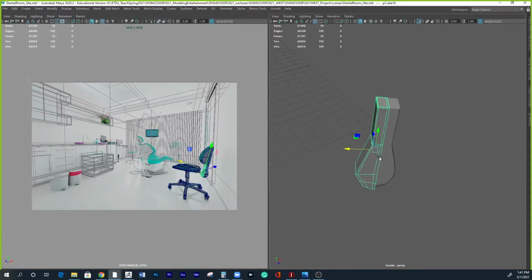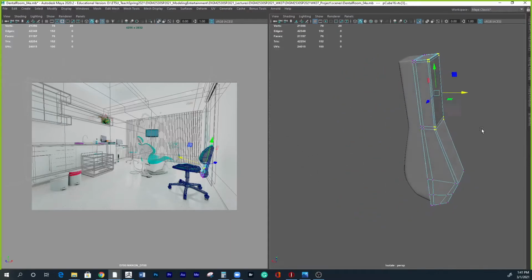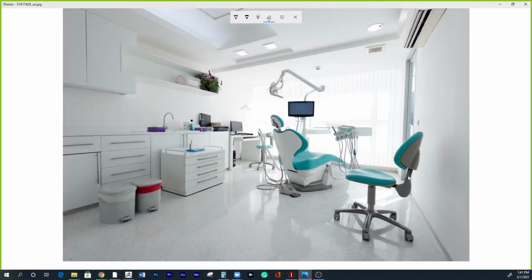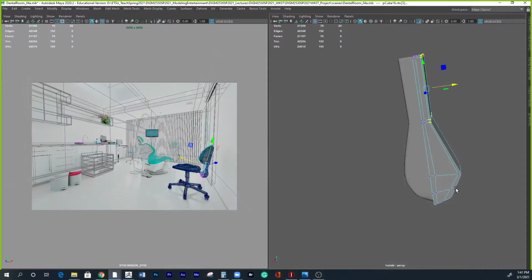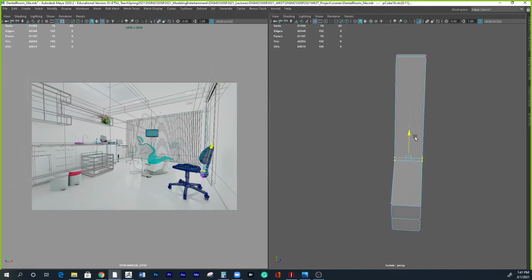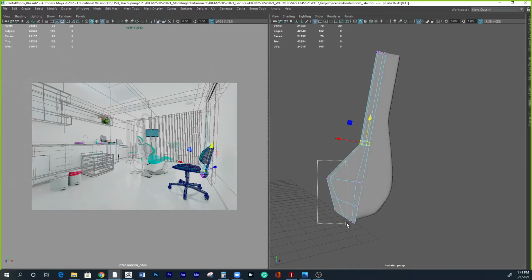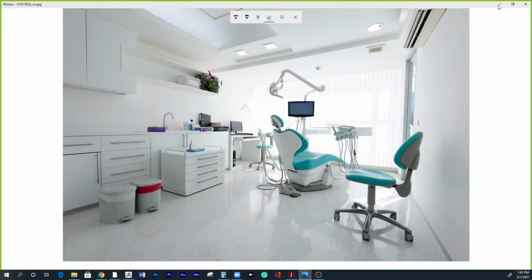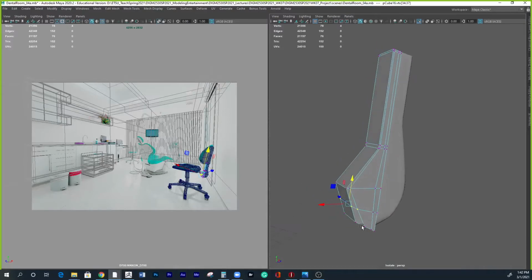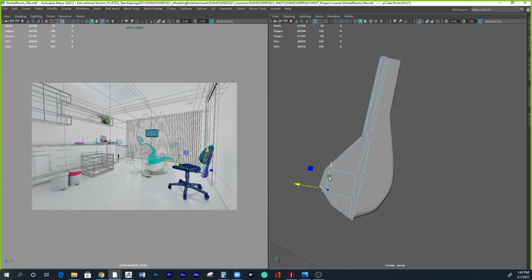Okay, press 1, and I'm gonna grab the vertices right there. Here we go. And just push in. Let me look at on the picture again. Oh yeah, it seems thinner. Okay, so now I'm gonna grab this and push it down. We're still on object mode. Here we go. So right there. Okay, so now I grab this part and move forward. Let me check again how it looks. Oh, so that one, this section can go forward like that, and I can move it up a little bit.